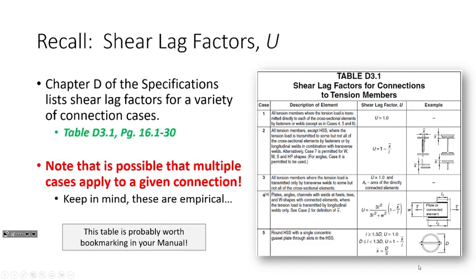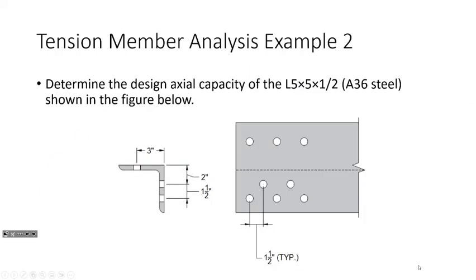All right, shear lag factors. Shear lag factors are the empirical expressions that tell us how much of the net area is effective in transferring stress due to those stress discontinuities that you get in the connection region. Remember, when you look at the stress field at the connection, it's just wonky, it's just weird. We don't get the luxury of avoiding that, though, when we're looking at fracture along the net section. We have to consider it. That's where these lovely empirical expressions come into play. It's possible that multiple cases can apply to a given connection, so you just have to go through and find which ones apply and go through it accordingly. This is one of those tables that's probably worth bookmarking. Okay, so far so good?